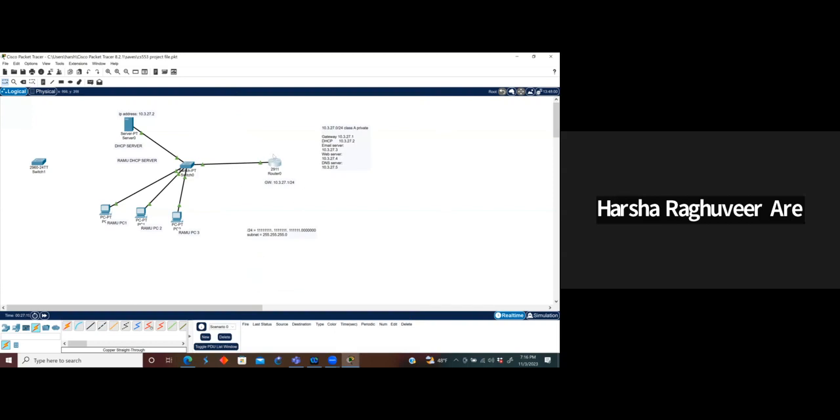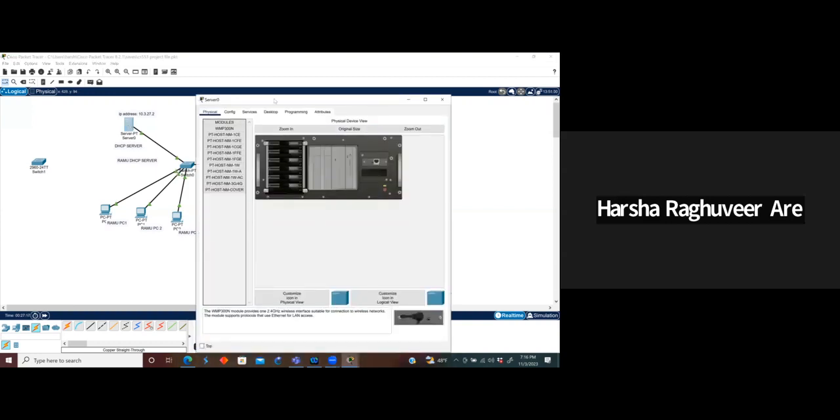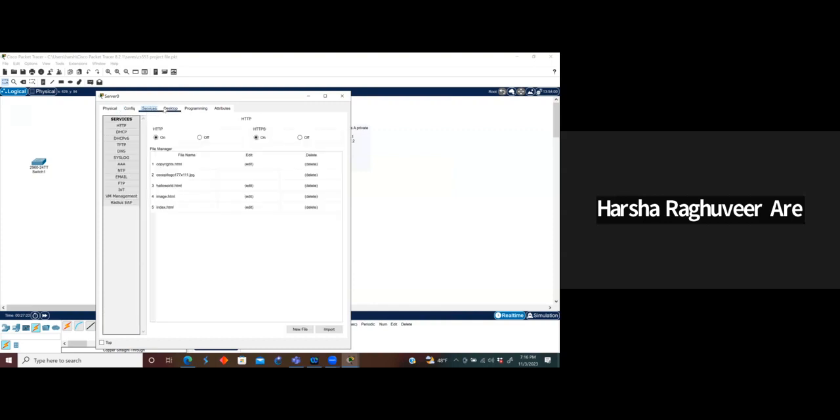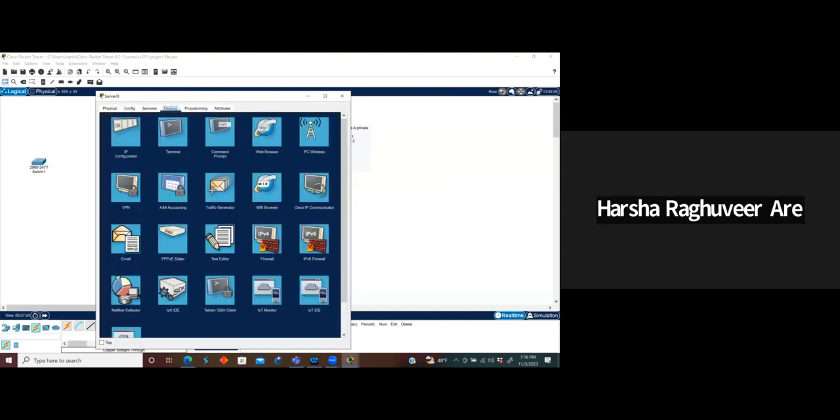Okay, so our gateway is configured. There is one more static address we need to configure. That is DHCP. Okay. So look at here, config, services, desktop. So I went to the desktop and server. Look here, there is no CLI on the server. I've seen a lot of students, you will also make this mistake. I tell them, go to any device, show me CLI on the device. One student, she went directly to the server and she tried to find CLI here.